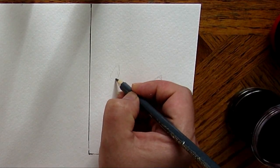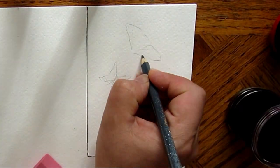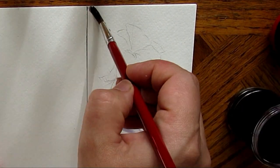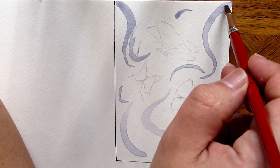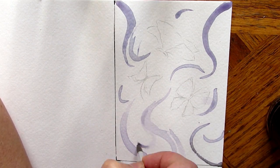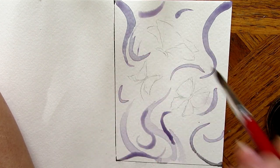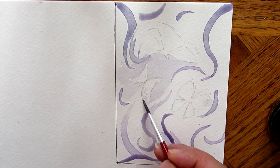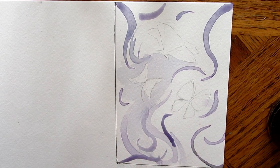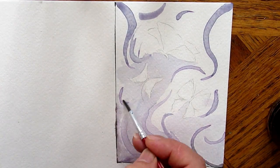I just decided to go with butterflies, and as you see when the painting is done I went with ribbons and lines around it, so it gives it a little bit of depth. You can do anything you want — I just want to show you that you can paint with purple cabbage. I hope you like this project and try it with your kids, family, friends, or yourself and enjoy it. I'm gonna just let you watch it, and if I have to explain anything I'll come back.